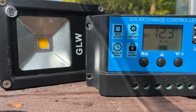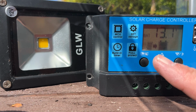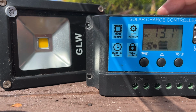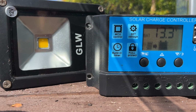Now I take the two ends that I've made up, okay, and I now plug in and add the solar panel. And there you go. And there you go right away. You're seeing there, look. So, there's 13.2 going into the battery, it's charging the battery, and it's tickety-boo. But there's just not enough power in there, sorry, for it to run the light yet. So, all in all, another bit of a success.